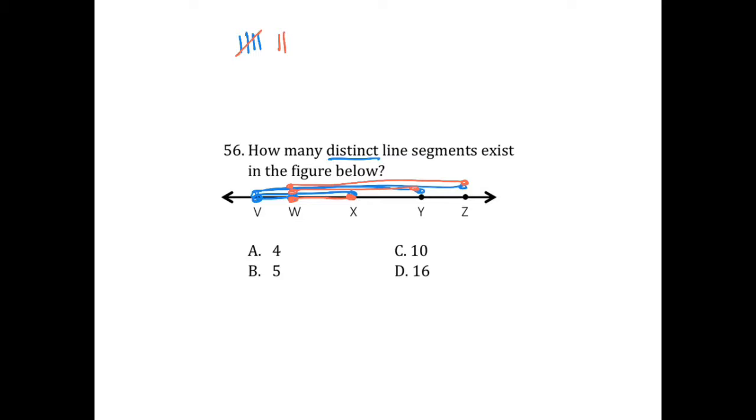Let's name all the segments that start with point X. So there's XY, and there's XZ. That's only 2 of them. That's all I got. And then lastly, we can name all the segments that start with a Y. And you got YZ. And that's it. So I can't be like YV because we've already named YV a long time ago when we named all the segments that started with V. So we got 10 total segments. Distinct is the magic word.